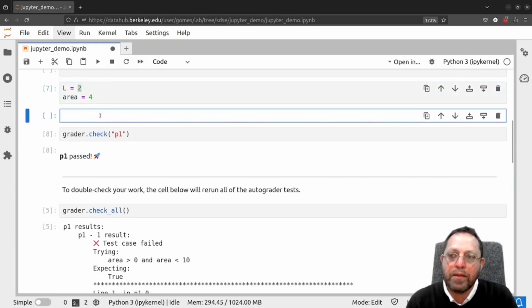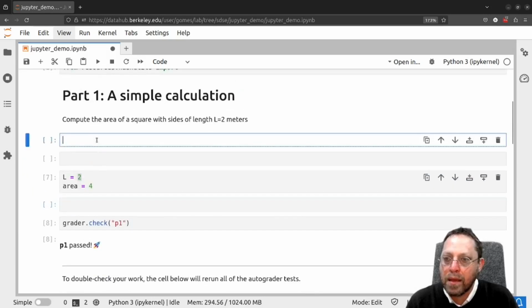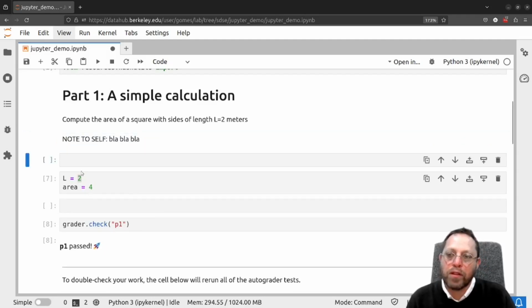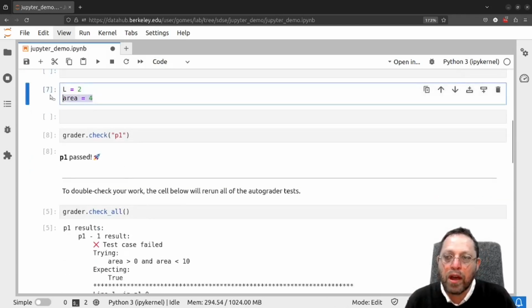So there are many different things that I can modify for my own purposes to add code, and I can make a markdown cell here, and this is a note to self. Blah, blah, blah. That's my note to self. Okay, and so forth. So I can edit, add cells, but I have to be very careful not to destroy whatever it is that is being tested in the background.